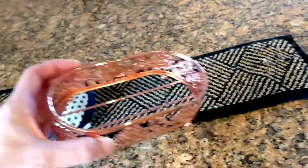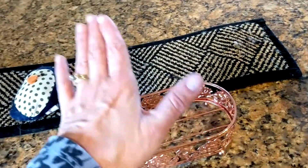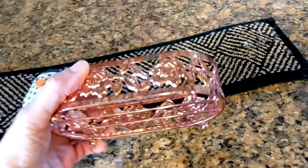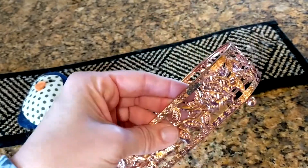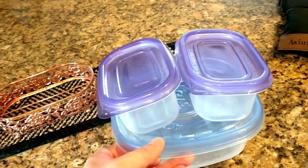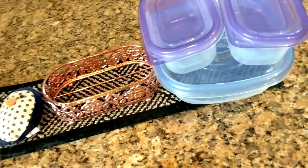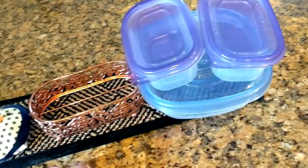This was a soap and lotion dispenser holder that came as part of a set. But the problem is it's very wobbly, and when you go to push on the pump it becomes unstable. I'm going to donate this in case somebody wants to make a craft out of it. You can also see it gets discolored by water and moisture, which isn't very good for hand soap. I also have three plastic containers — someone brought these over with food for a party. I've moved away from using plastic containers, so I'm donating these as well.